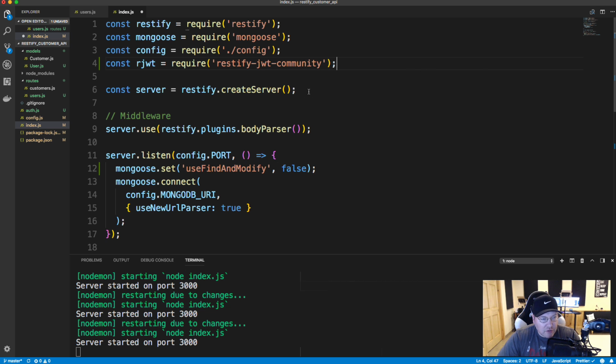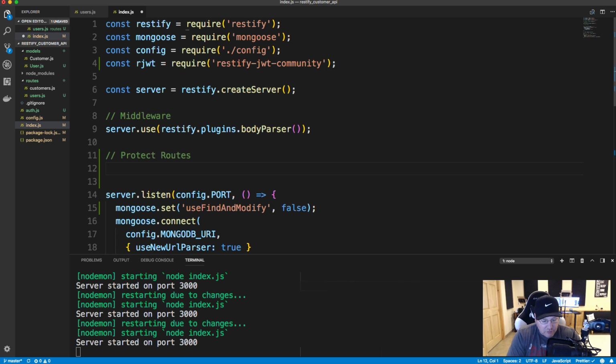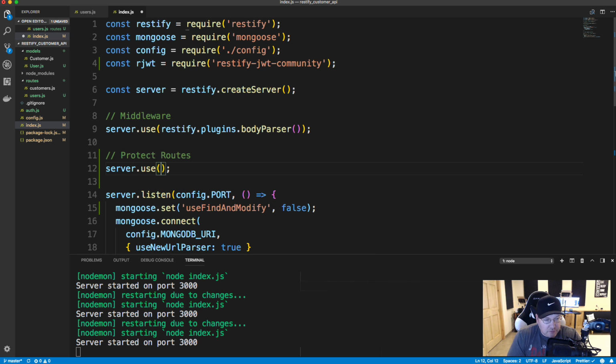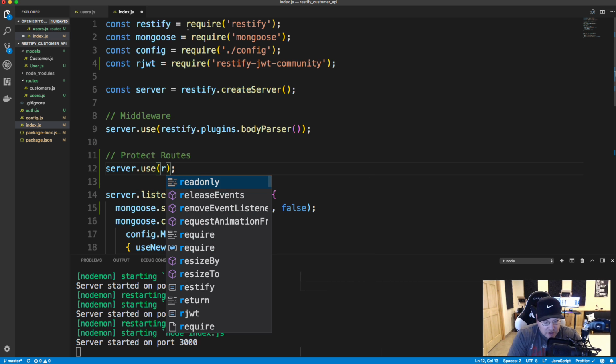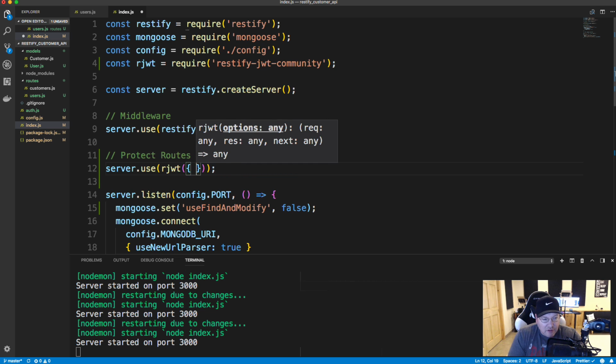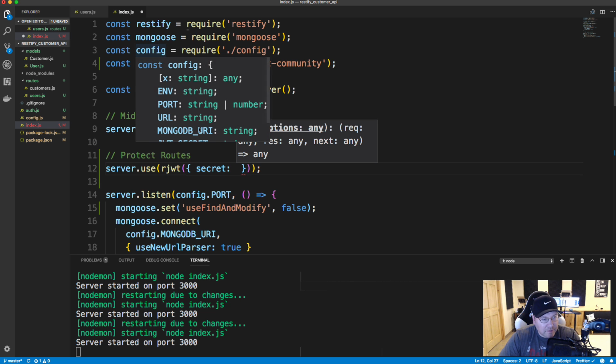And what we can do is go, where should we go? Let's go right under the middleware, and let's say protect routes. Okay, so we can say server.use, and we'll say rjwt, and this is going to take in an object with the secret. So we want to say secret, and then the secret is in the config file.